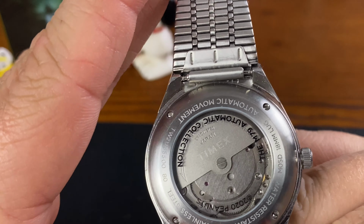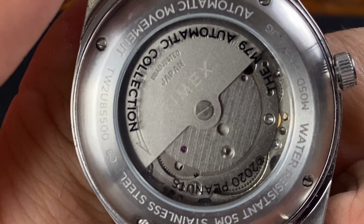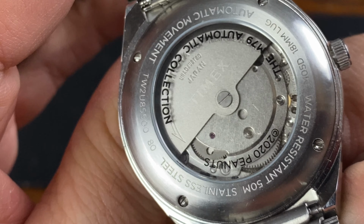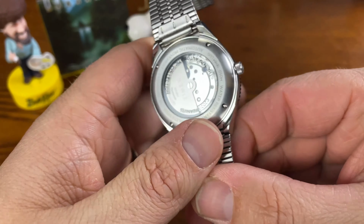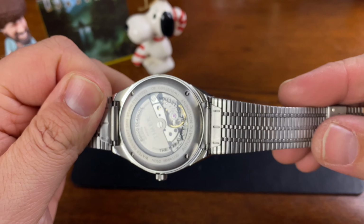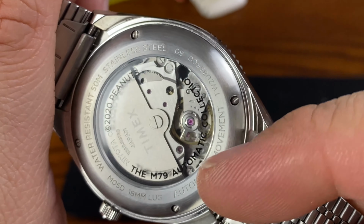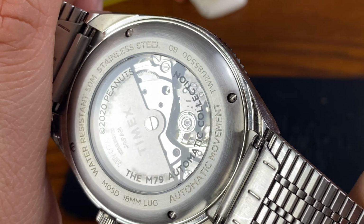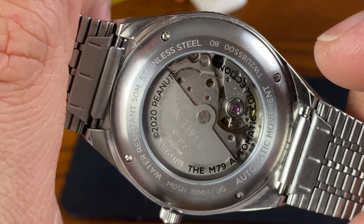Japan and unadjusted, it says. Not sure why it would say that, but unadjusted. Japan. And the movement is definitely nothing to write home about, guys. It's just a plain and simple movement. But you could see that it is from the 2020 Peanuts collection. It's the M79 automatic. And written around the case here, you see automatic movement, 18mm lug. It is water resistant to 50 meters. We'll get back to that in a second.